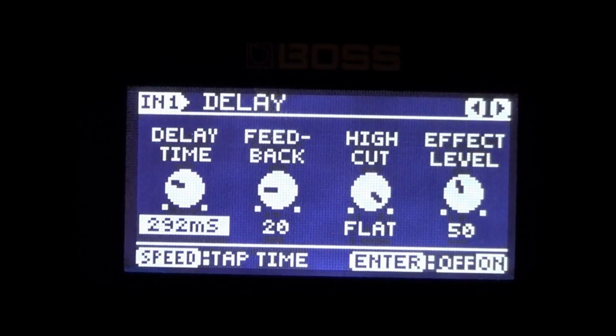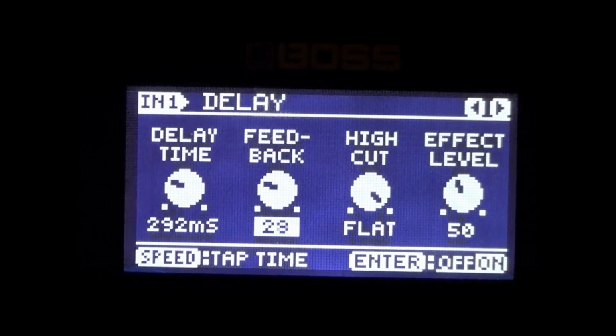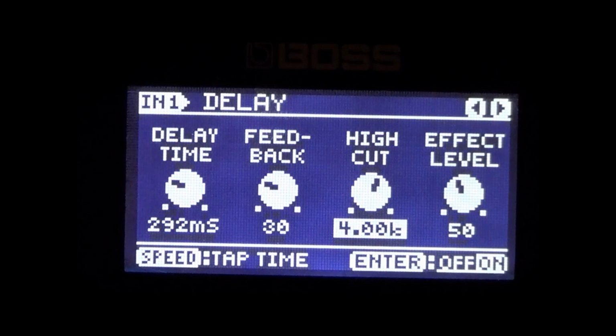We're almost there. We got it. So 290 milliseconds. For the feedback, I have it at 30. And for the high cut, I have it at 4.00. We're almost getting there. This will be total Brian Setzer after the reverb, but we're going to get there with the delay. And the effect level for the delay, I have it at 86.